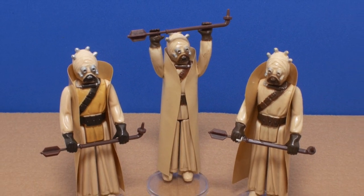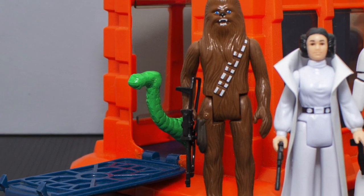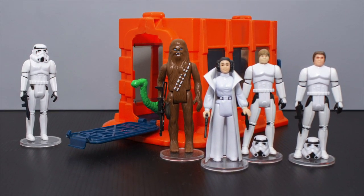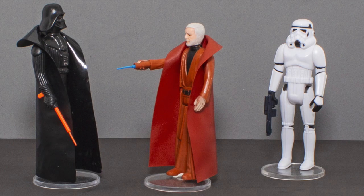And Tatooine would not be complete without some sand people, and possibly a bantha, but you know what, we have some news on that and we'll get back to that one a little later. And of course the Great Death Star escape is a must-have. Definitely want to have Old Ben and Darth in their duel.